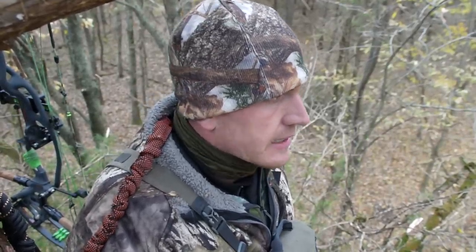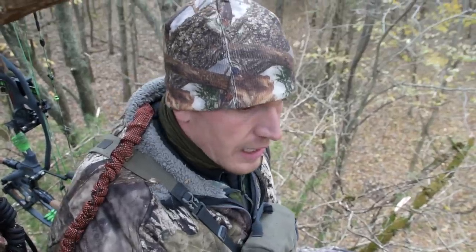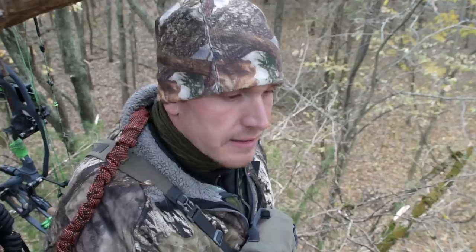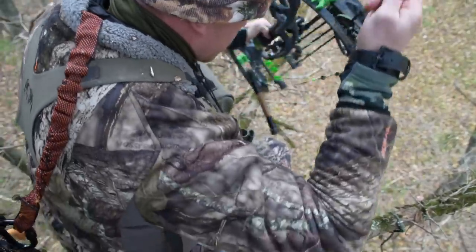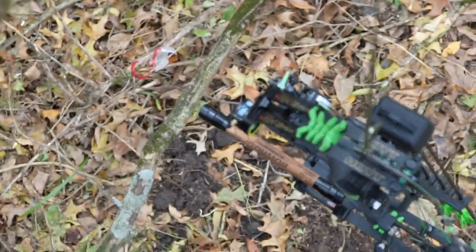And that is exactly why I love chasing those old deer. They are the smartest in the woods, and it takes a lot of effort to get one of those guys in bow range. Then it takes an enormous amount of practice and preparation to make a good shot on a deer that big, because you're only going to get one opportunity. I'm so happy I didn't screw that up. It's easy to screw up, and I didn't. I'm very grateful. So we're going to climb down and see if we can find some blood and arrow, and hopefully go put our hands on Lightning.